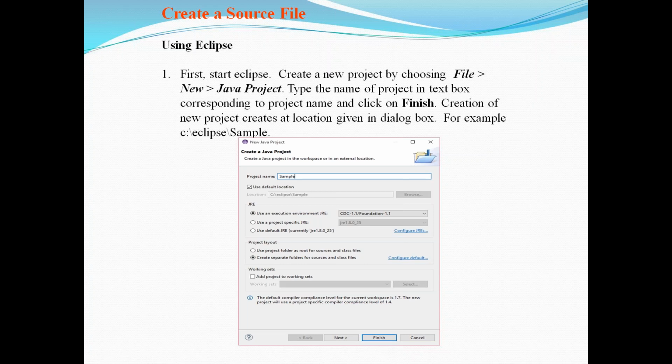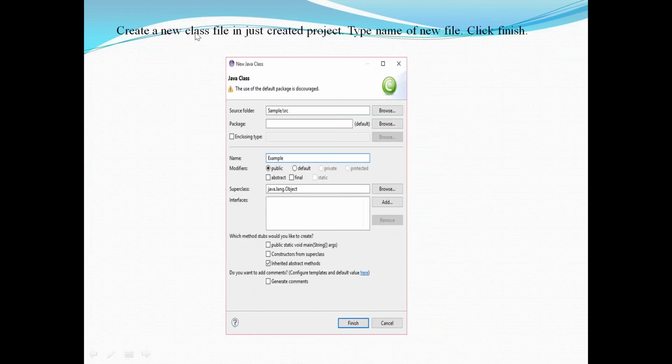Under a project, you can create many files, which we'll discuss in the coming slides as well. I'm just giving you the overview of how to write a program in Eclipse. After this, you will create a class file. Again, this option is under the File menu.